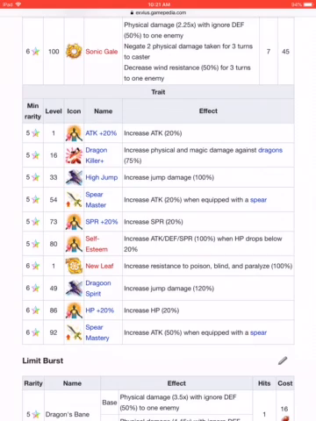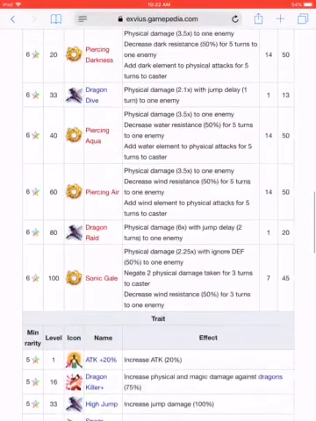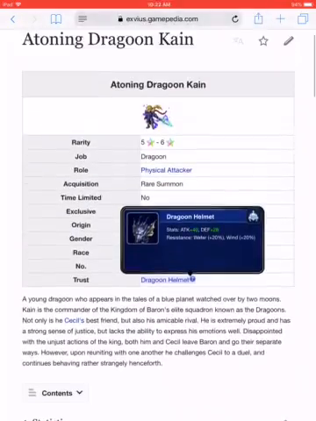Let's see, he gains self-esteem, attack, defense, and spirit are doubled when his HP drops below 20. A spirit 20 passive, HP 20, and then of course 50% with spear. He also gains resistance to poison, blind, and paralysis. Overall, I think Cane is going to be a decent attacker, especially against dragons.